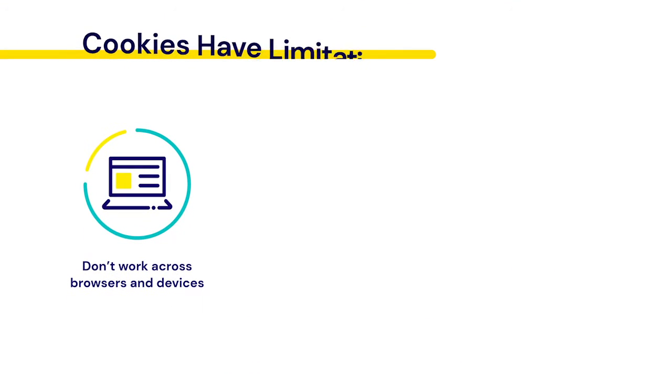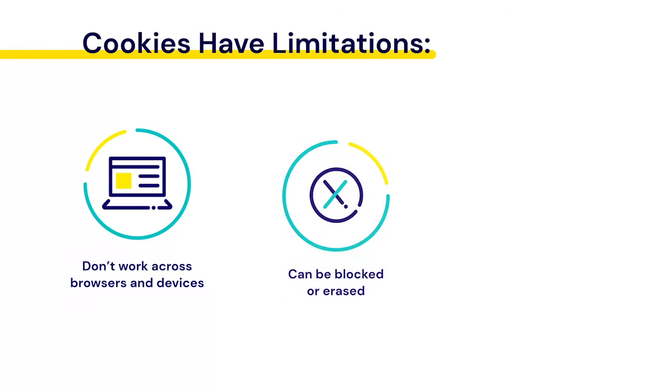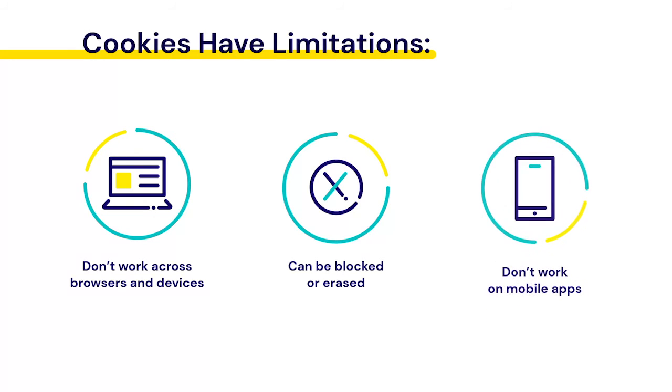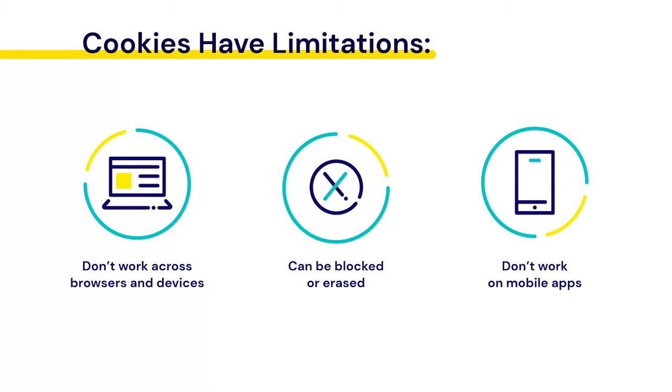They may use different computers, different browsers, and mobile devices. Cookies don't work across devices, and the memory trace is lost. People can also erase cookies from the browser, which erases the memory for the publisher and the advertiser. And one of the major complications with cookies is that they don't work on mobile apps. As a result, it's hard for a publisher to link behavior from a person on its website to behavior on its app.